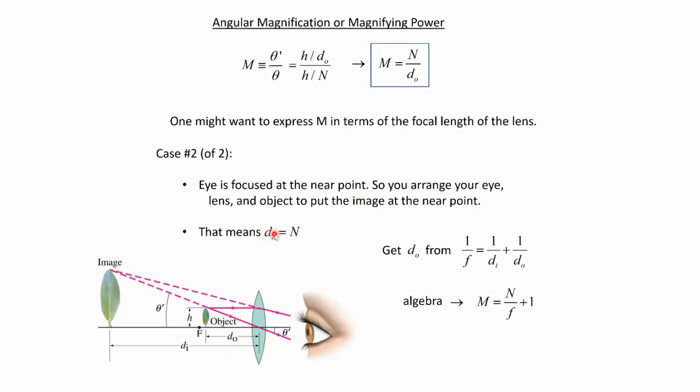Right, so the image distance, by the way, I want to point out, is measured from the lens. Remember, all the image distances and object distances are measured from the lens. The near point and far point are measured from the eye. And there's usually a distance between the lens and your eye, right? So you have to take that into account when you calculate these things. Okay? So with some algebra, we're able to express the magnification this way for the situation where your eye is focused at the near point. That's equation 25(2)b.